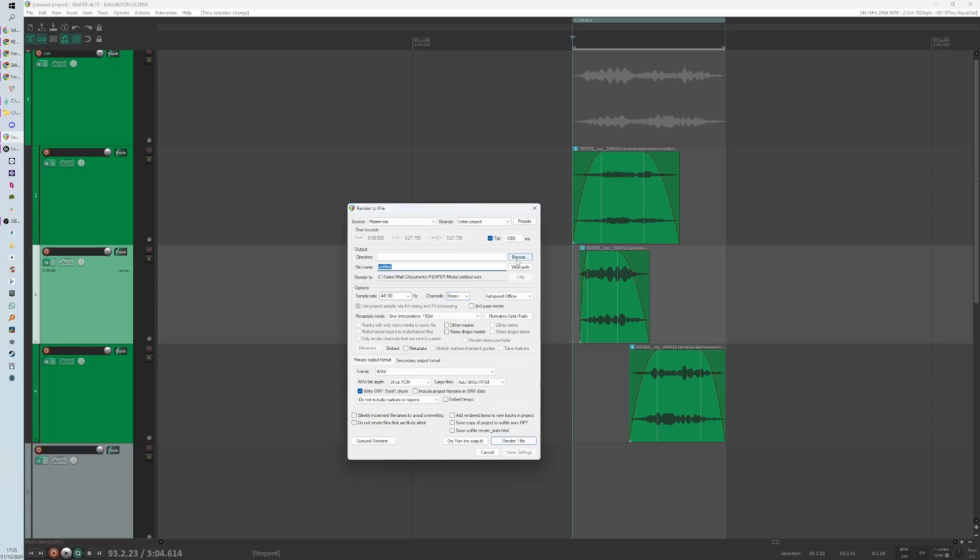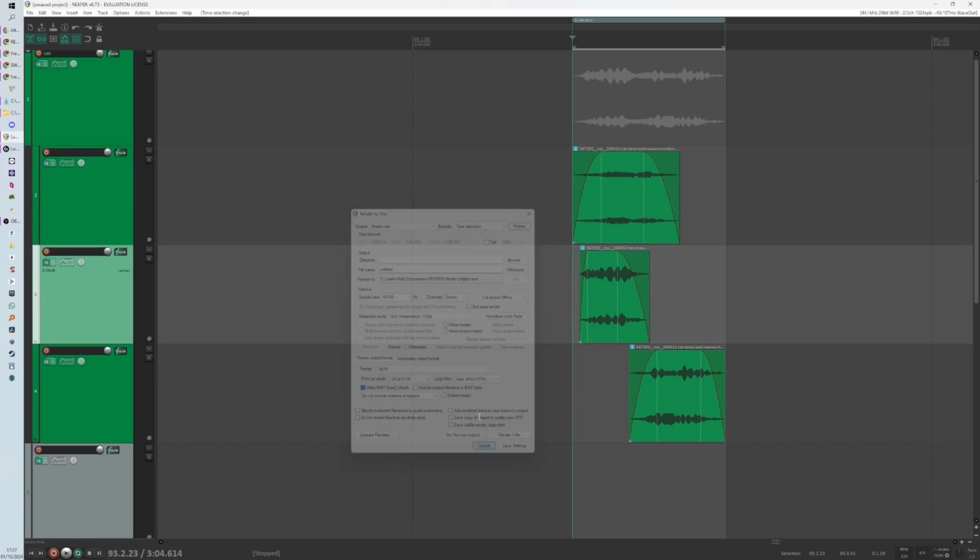Let's say you're exporting, you'll point it to a certain directory with your name, and you can call it whatever you like. And once you're happy with your settings, that should be on time selection, you can actually save these settings here as a preset. So you can say save preset, and you can call it whatever you want, your initials or something, so that if this is not as it should be, just go into presets and say all settings, initials, and it will go to what you've told it to, except for the file name.